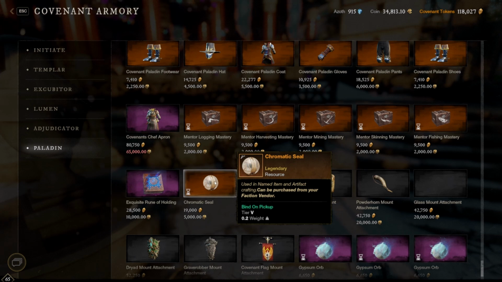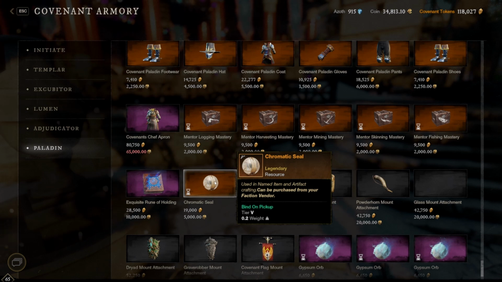The main use that you're going to have for the chromatic seals is for crafting up your named items. With the named items, you can use 3 chromatic seals, a matrix, and 250 dark matter in the gypsum kiln, and that will allow you to craft a guaranteed 700 with the guaranteed 2 perks that are on that named piece, and then you get to pick the 3rd perk. So the chromatic seals are still very, very useful, especially if you are not a crafter.